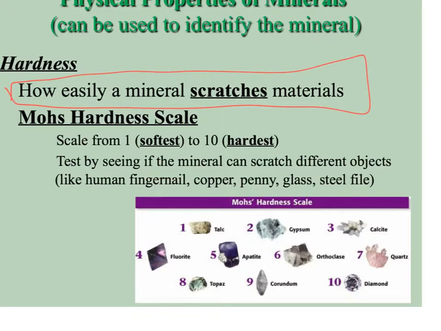So you will actually use this scale and a couple different tools to figure out, the tools actually are right here, to see where the mineral is at with its hardness, and this can give us another overall picture of what the mineral is. So some minerals you'll be able to get right away, and some minerals you're going to have to use all of the tests to try to narrow it down. And one of those might be the hardness, and you'll have to use the Mohs hardness scale. And I'll be giving you some of these tools.